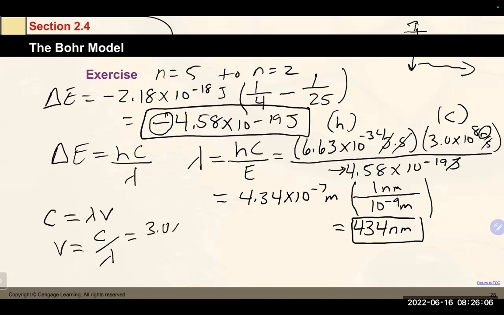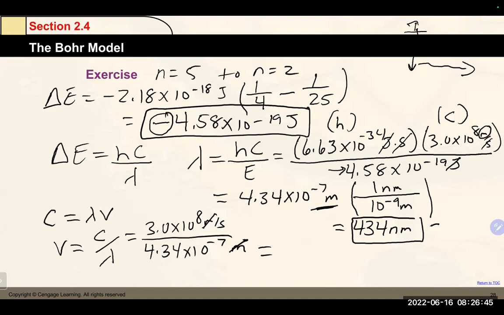So you have that, which is 3 times 10 to the 8 meters per second. The wavelength here, we want to make sure that we use the one with the correct units. We do not want to use the nanometers because they will not cancel because the top guy is in meters. So we do need to use, obviously, the one here in meters so everything cancels out correctly. So we do want to divide this by 4.34 times 10 to the minus 7 meters. That way, when we do that, the meters and the meters will cancel out. Again, if you use the nanometers there, you will be off, obviously, by a factor of like 10 to the minus 9. At this point, we will divide those two numbers.